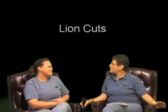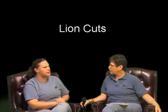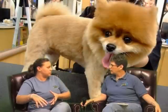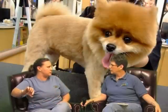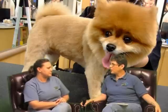All right. I have seen something called a lion cut. Very adorable cut. However, it really only works well on Chows and Pomeranians, the really fluffy ones. They have a mane. You leave the mane and it comes down to a V on the chest. The rest of the body is shaved really short, and most of the tail is shaved short, and you leave a little lion pom on the end of the tail. I've seen cats shaved that way. Cats get shaved in lion cuts all the time. They don't seem to like it, though.